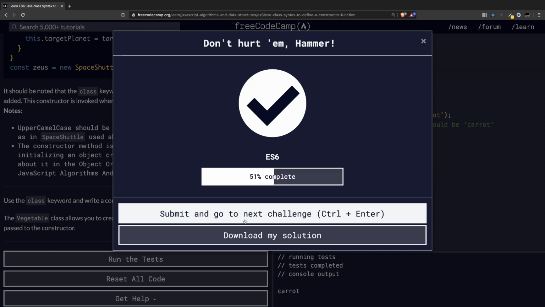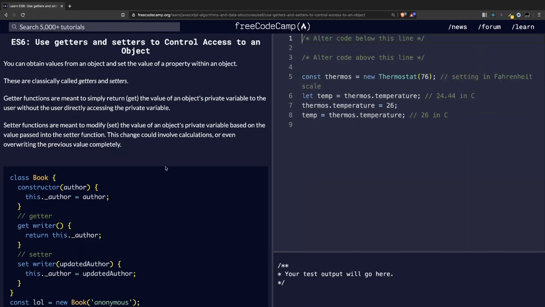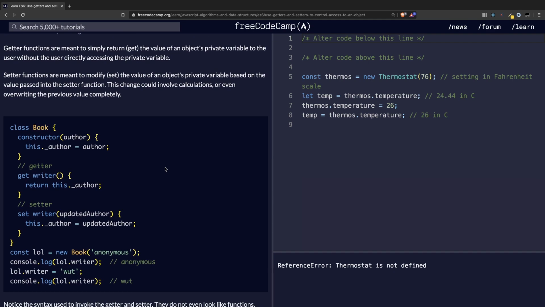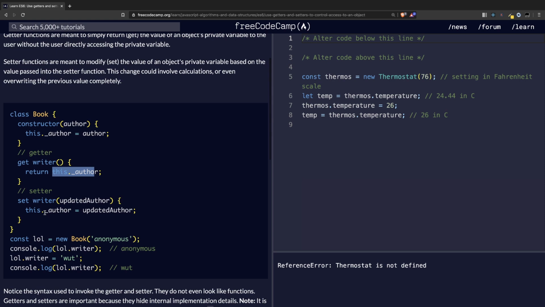I don't read because I feel like a lot of stuff is missing, but yeah, we have getters and setters. You can say get writer here, it will return, and you can also set.